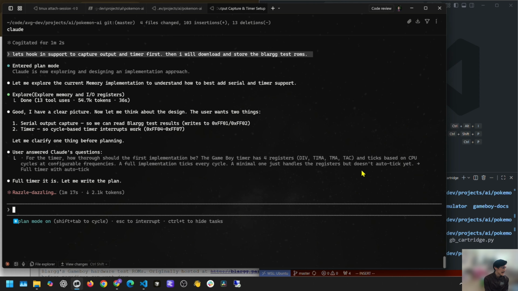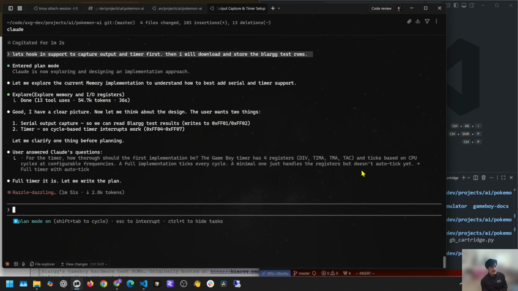Let me write the plan. So let's write the full timer, and then we'll read what it is doing later. But basically, it is just using the cycles to kind of make use of time. I think every cycle. So if we increment the CPU by 4 cycles, this is basically 4 ticks, I think.